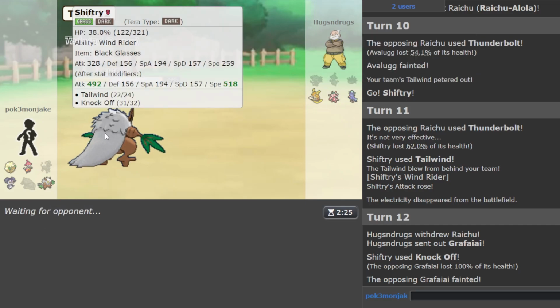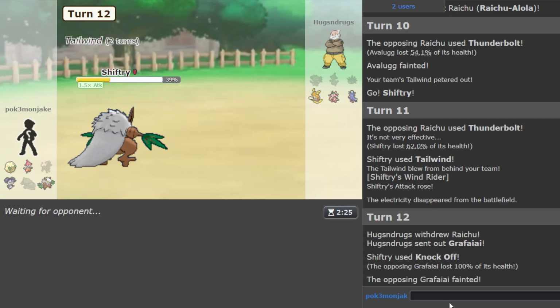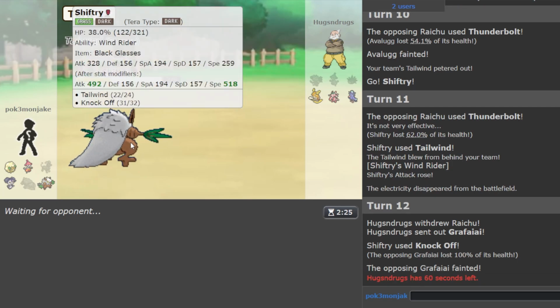Shiftry's got pretty decent typing. It's Cacturne without the Water Absorb. I mean, Hurricane immunity is pretty nice with Wind Rider. You're also immune to Heat Wave. I can't remember all the stuff, but Icy Wind, some relevant moves for sure.